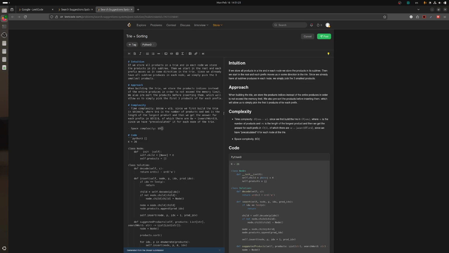so there is nm nodes, and in each we got at most n prefixes. I'm not sure about that.